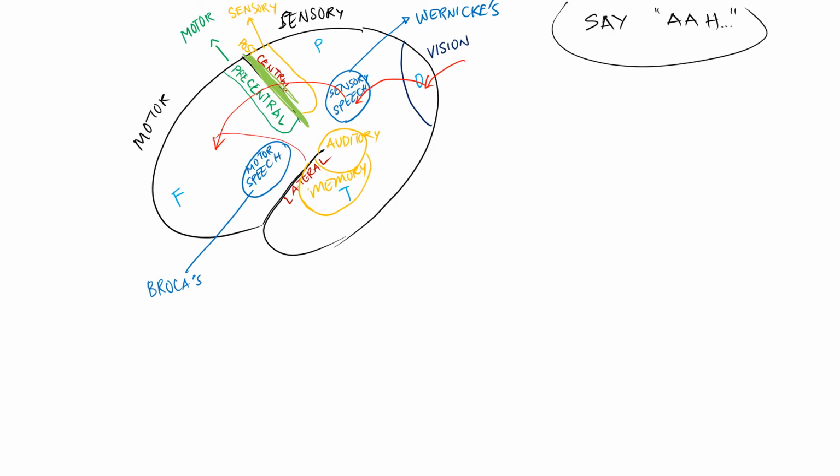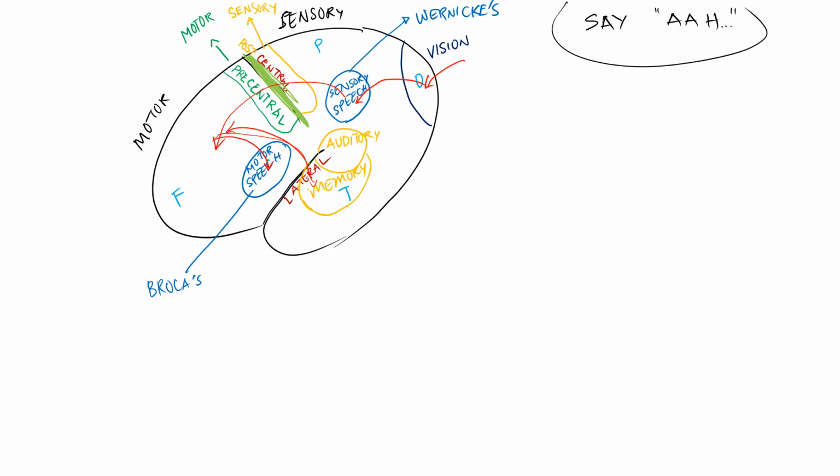Sometimes it sends some impulses to your memory, because you might have a memory of a teacher smacking you for not obeying a command. So that brings back to your prefrontal, your judgment areas, and then you're going to say, okay, I'm going to follow. So I'm going now to say, ah, and then it's going to go to your Broca's.